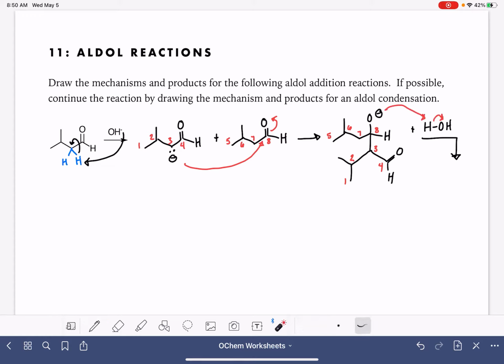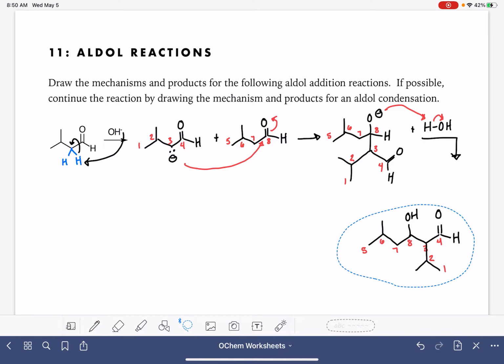And when we draw this, it's going to give us a chance to straighten this molecule out a little bit, draw it a little bit nicer. I'm going to go 5, 6, 7, 8 is now an OH, 3, 4. Like this, I'll fill those numbers in. 5, 6, 7, 8, 3, 4. Carbon number 6 has that methyl group on it. Carbon number 3 is also attached to 2 and carbon number 1. So we have this. This molecule here is the product of the aldol addition.